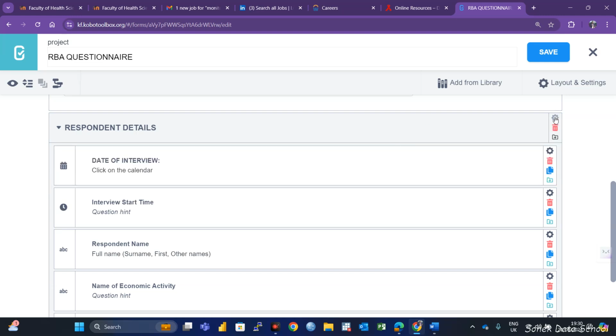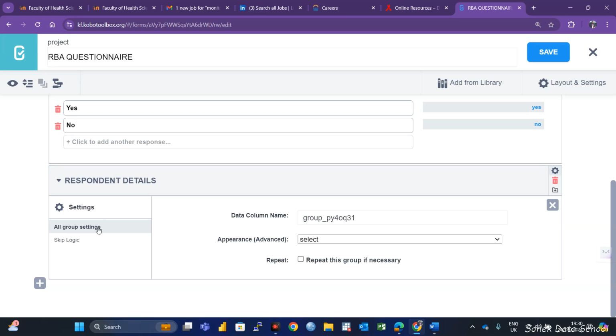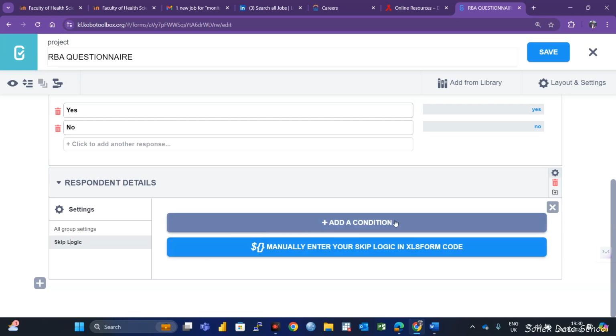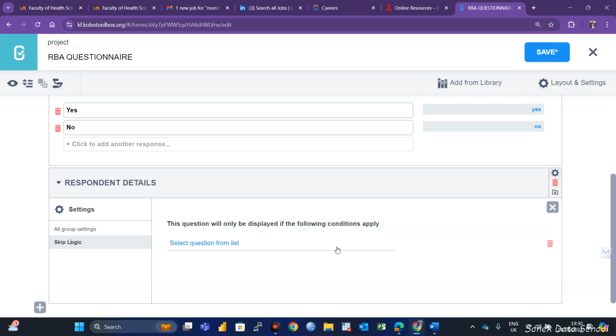Once you've clicked the settings, you get two additional options, group settings and then skip logic. So I'm going to click on skip logic and add condition.